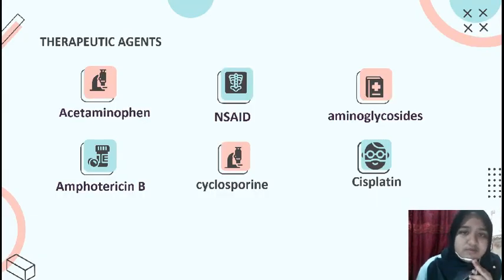Next is the treatment using therapeutic agents, which my friend already mentioned as part of specific nephrotoxicants. Generally, drug-induced renal impairment is reversible with earlier recognition of the nephrotoxicity. So, the nephrotoxicity by therapeutic agents is induced by the drugs themselves, and can be managed by controlling the doses. Without the correct amount of doses, the drugs can lead to toxicity.